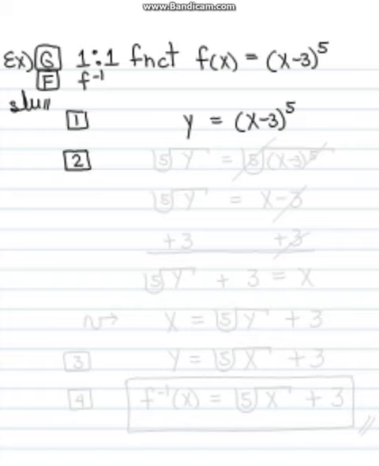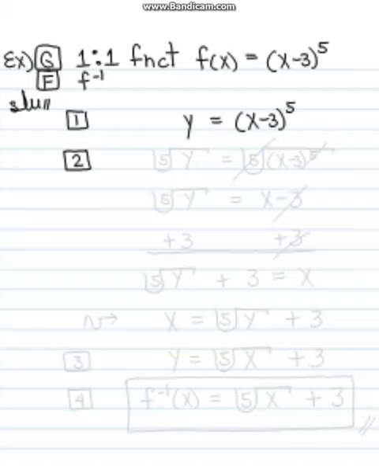Step 2, that's where we solve for x. We're going to get x alone on the left side. The first thing we need to do is get rid of that 5th power because x is locked inside of that. To eliminate the 5th power in this equation, we're going to raise both sides to the 5th root.